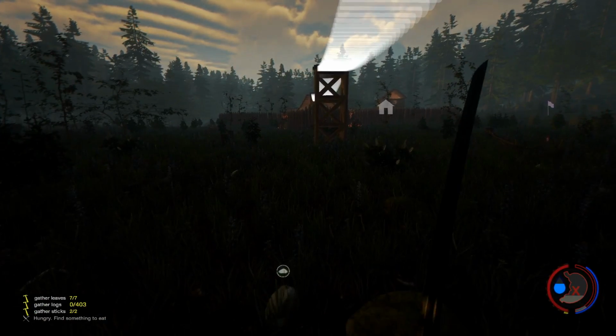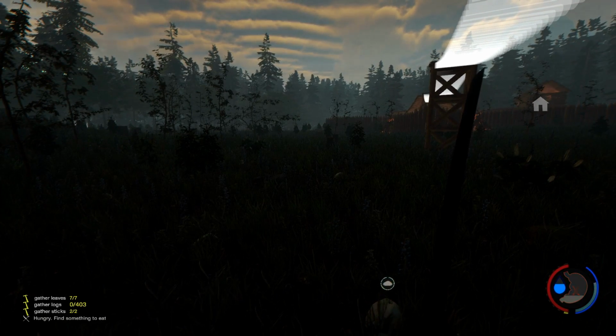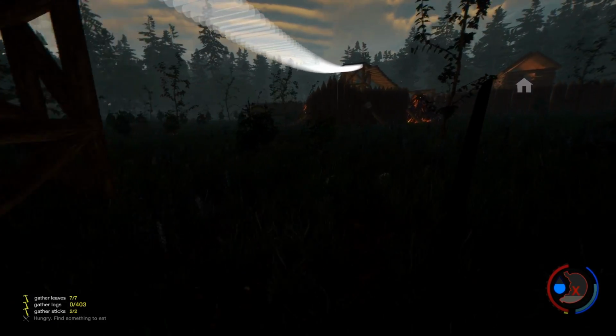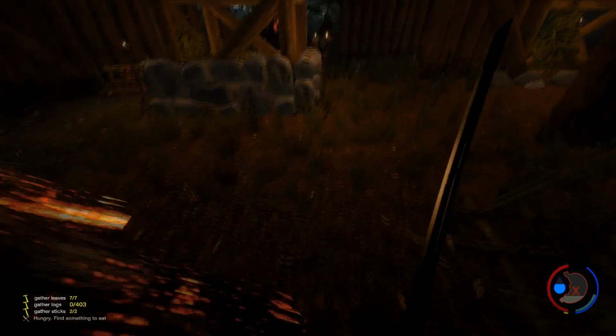Go, go, go. Oh, shit. Right in front of me. Either a patrol or they've seen me. I don't think they've seen me. Let them keep running. Alright, straight inside. Go straight home, straight inside. Save the game. Sleep. All that bloomin' good stuff. What the hell?